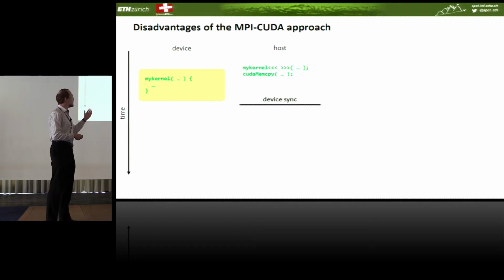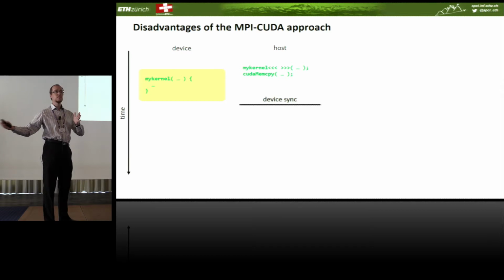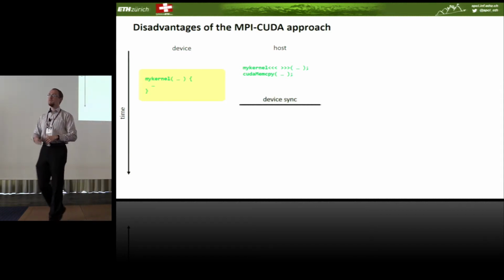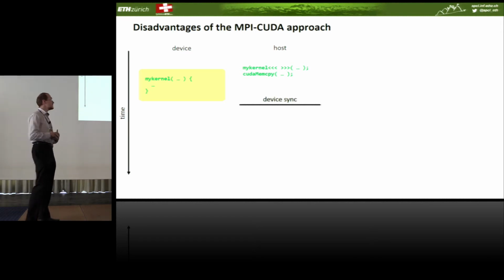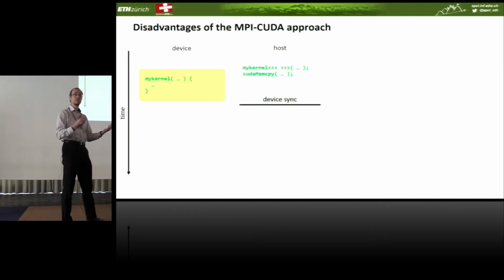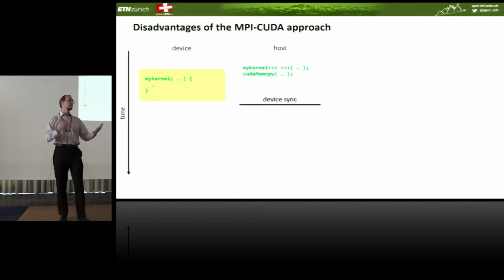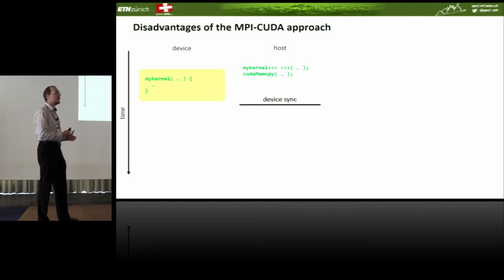And then, well, we have to issue the cluster synchronization, which is now synchronizing with the remote nodes, right, which is implicit in MPI. We don't necessarily need to do this, but it is implied by the MPI send and receive calls. They have some synchronization semantics. So the very simplest synchronization semantic is that a message cannot be received before it has been sent. It's kind of clear. So MPI receive will not return before the matching MPI send has been executed. And this is what I mean by cluster synchronization. And then once this is done, we again have to launch the kernel at the other side, at the host.